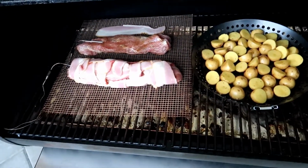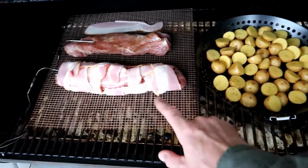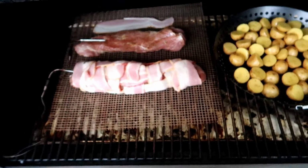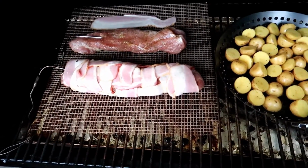I've got the pork tenderloins on the REC TEC mat. Got the potatoes in the dish. I put the pork on the mat not to destroy the bacon when I take it off the grill. I don't know how long this is going to take, but I'll cook it till that pork hits 138 degrees.